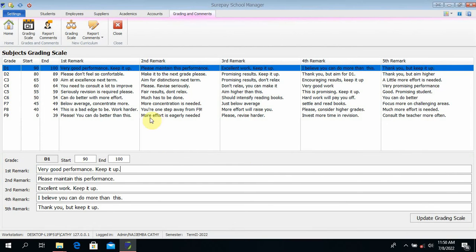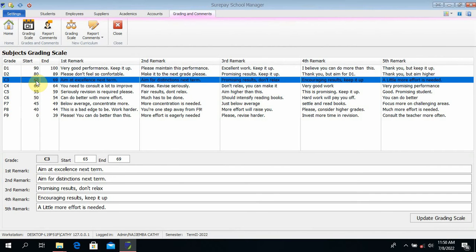We can try that. We can set our credit 3 ranging from 70. We can just select it starts from 70 to 79. Sorry. Then we can come and say update grading scale.